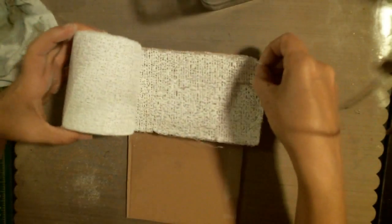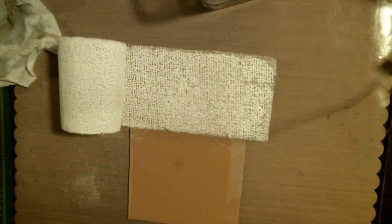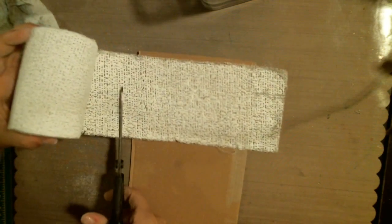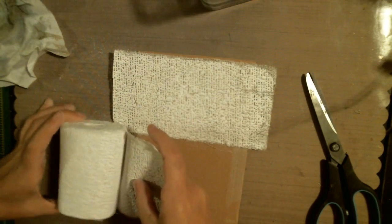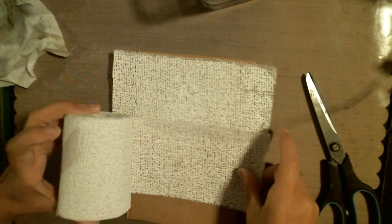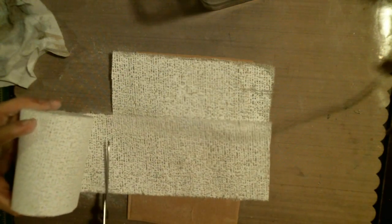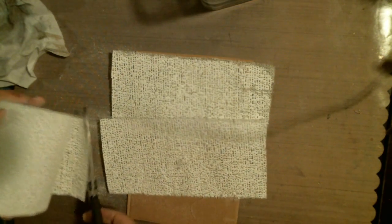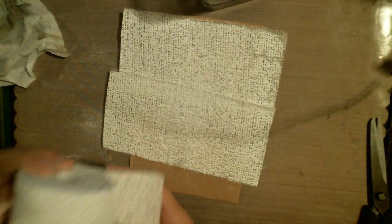For this part, I am going to cut my pieces to the length a little bit more so I can wrap it around to the canvas. If you're using plaster, you can pick it up at Michael's. It's about $8 a roll. I'm not sure how close the roll is to this, but the ones that they have there. So I'm going to cut them like this. I'm not sure how many layers I'm going to do. So anyways, I'm going to wet this in the water.